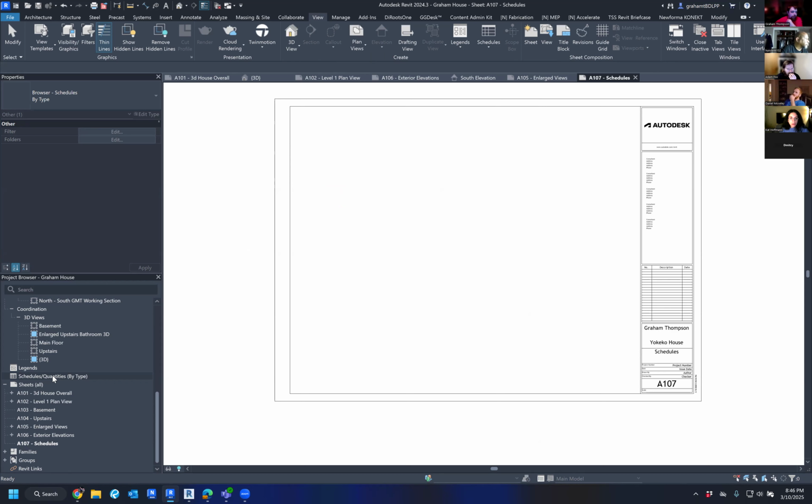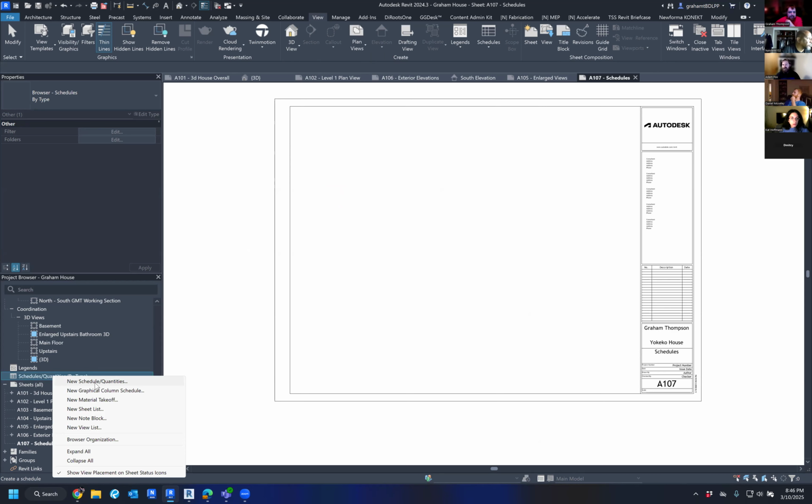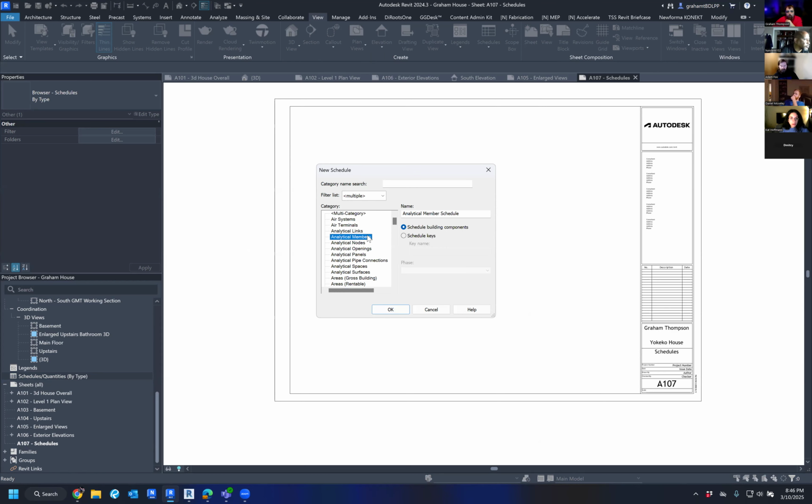I start by right-clicking on schedules and new schedule / quantities. And then I'm going to go down and type in W, and it's going to get me down to the W's, and I'm going to select Windows, and I'm going to create a Windows schedule. Now, when I click OK, another menu is going to come up, and it's going to say, hey, these are all the parameter fields that are available for Windows.